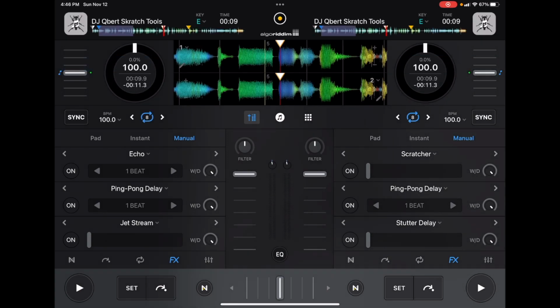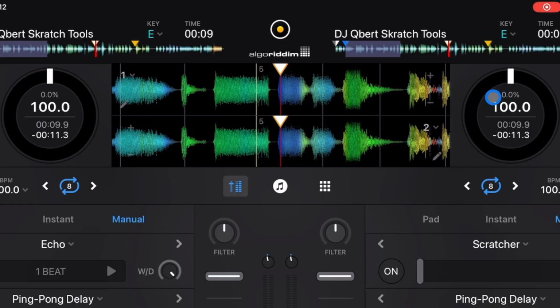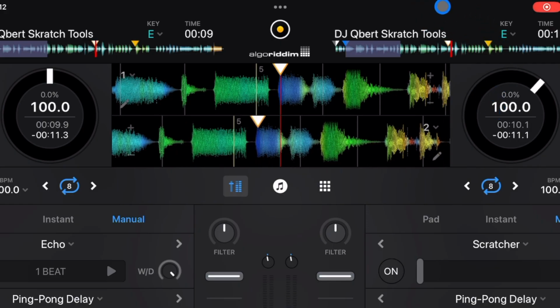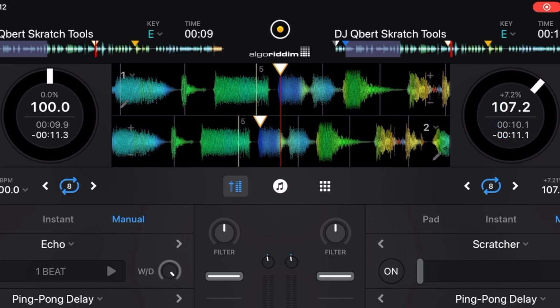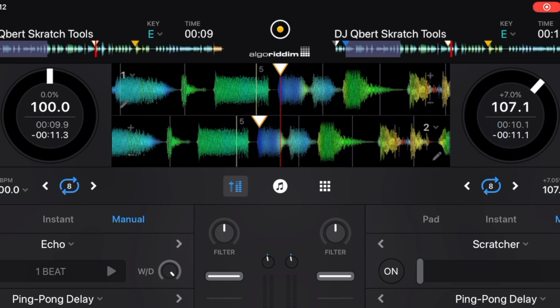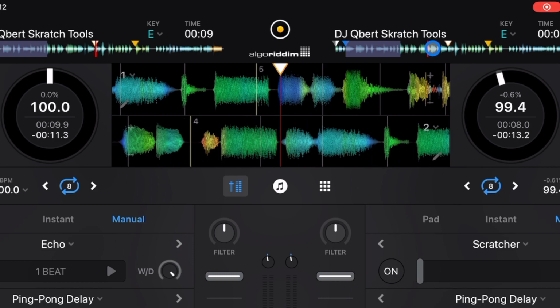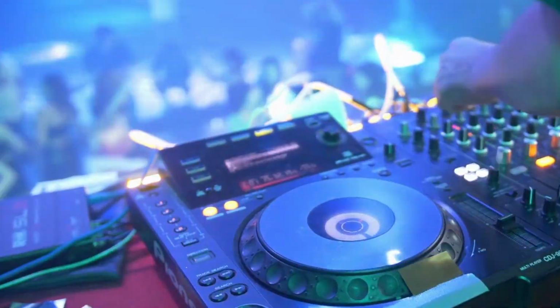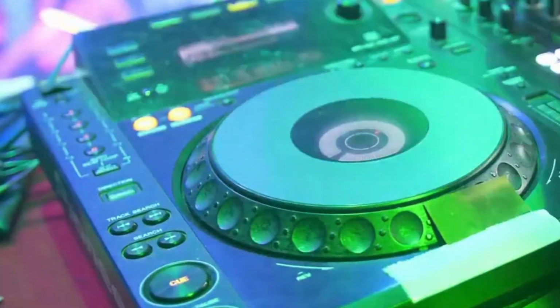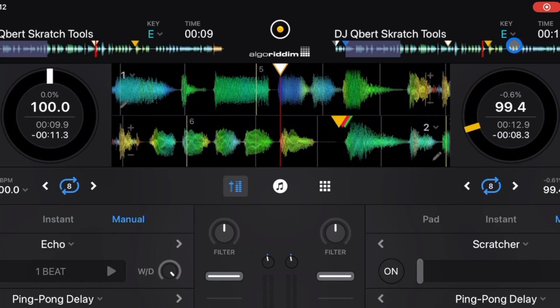So in this view, we have a jog wheel, and these are updated jog wheels. They have information about how much you adjusted the BPM. If you see it changed there, it has information how far in the song you are and how much of the song is left. All very useful information. This is a feature that you would find on professional DJ gear like CDJs and very expensive controllers. So they were able to fit it in, and I think it is really cool.